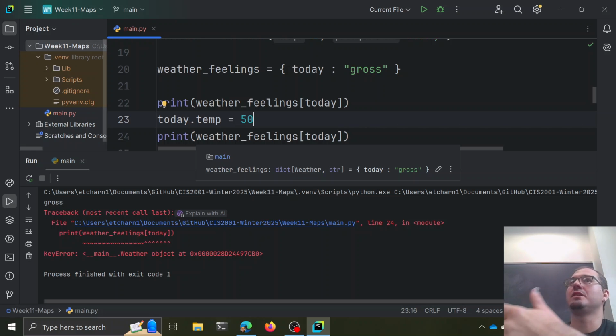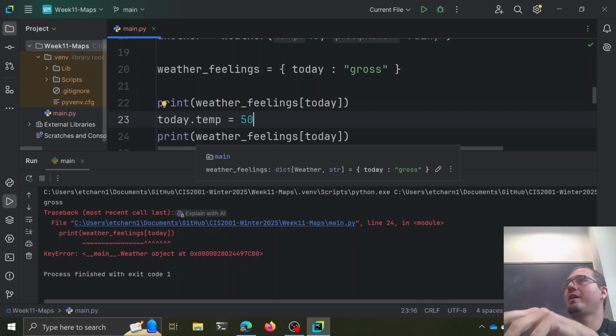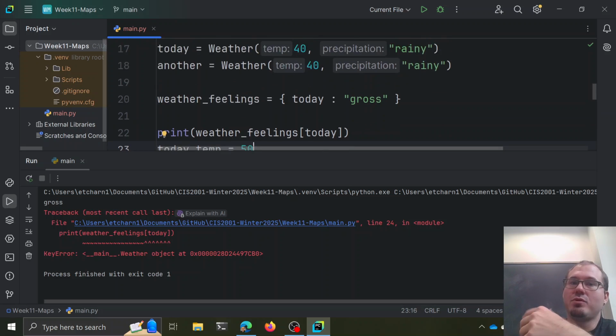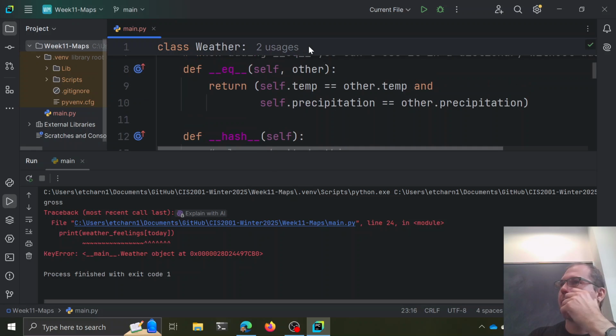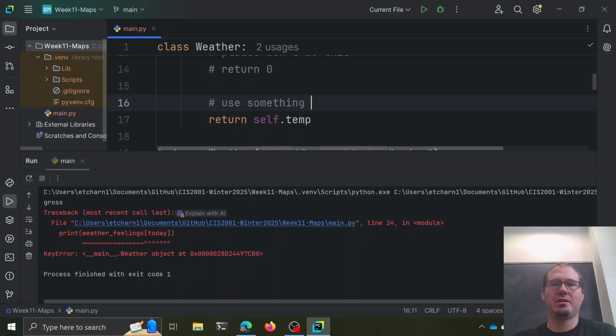And if that is not immutable, if that changes on you, now it's not workable. We can't do this anymore. So you have to be careful with what you use as hash values for classes. If it's something that changes, we can't use it if you want it to be a key. So if you add these implementations, we're going to run into trouble. So you have to be careful. Use something that's immutable or it won't work.